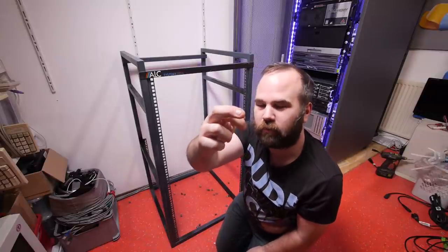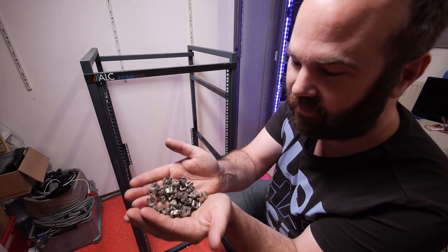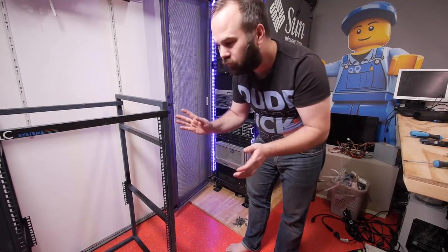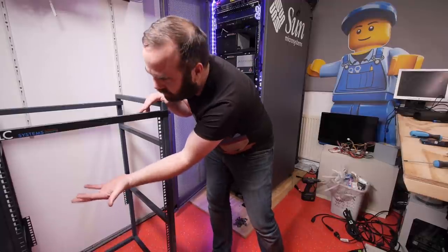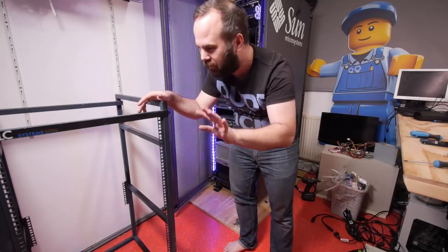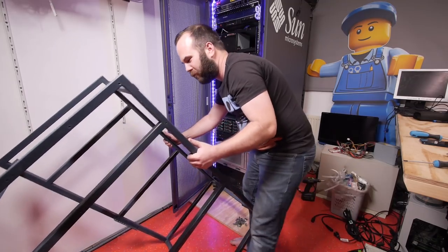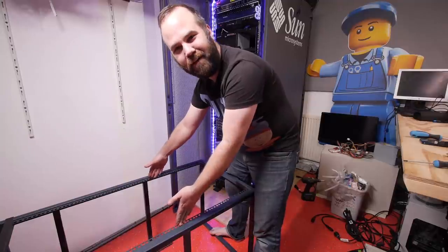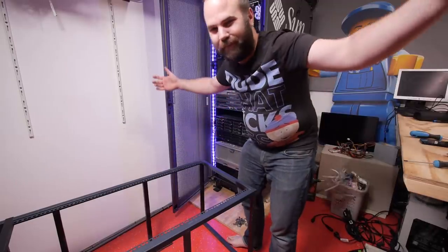Of course I hurt my finger while removing them. This is really nice — it came with 38 cage nuts, so I have enough for my four switches in this rack. Let's install the switches, but they're pretty heavy so I need to support them and figure out the cage nuts. I have a pretty good idea — which you normally can't do with a server rack: I'll just put it on its side and then I can position the switches and work on them without holding them. Brilliant.